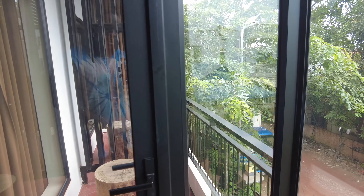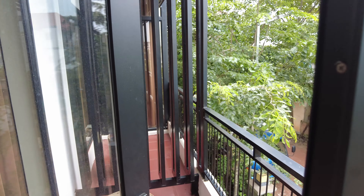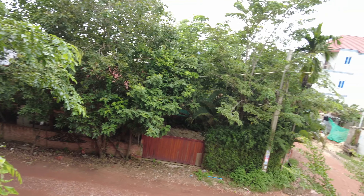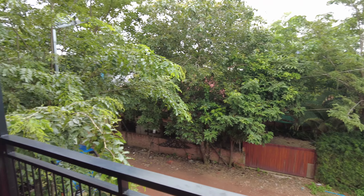Over here there's the balcony — a little balcony with a little city view right there, you can see out there. It's a super quiet area so you don't really have to worry about loud noises. The most noise you'll get is probably from the temple when they have certain ceremonies — they play their ceremonial music a little loud, but you can really only hear that if you're outside.